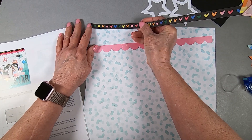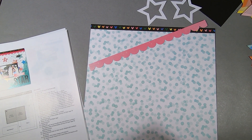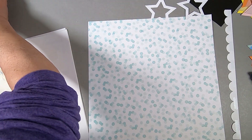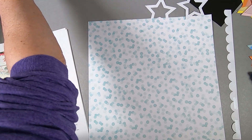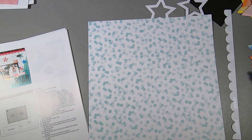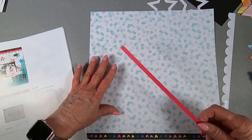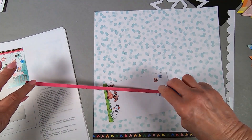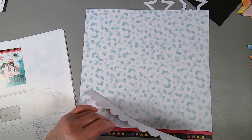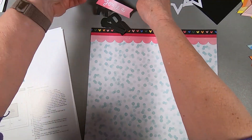This is getting the cute little heart zip strip and I was missing a quarter inch raspberry strip to go underneath the hearts. It just took me a second to realize I didn't have it, so I looked through all my stuff and finally gave up and just cut a piece. Sometimes it's easier to just cut it than look for it. This adds a little accent under the black strip to bring out the hot pink — so it's cute. If I didn't find it, I could have just gone with the pink scallop and that would have been fine.